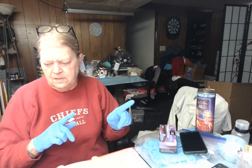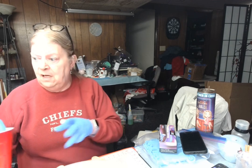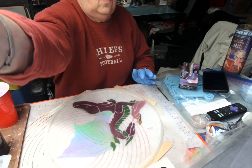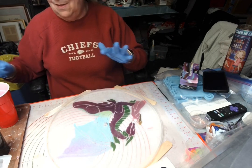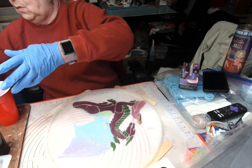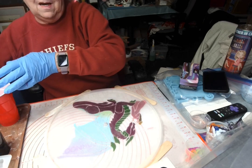Okay, I pumped out 6 ounces of A, 6 ounces of B on the black SRC polyurethane now. And I put sticks all the way around, at least for the moment, because I'm not sure my table's level and I don't want it to start running out. I got some extra molds over here just in case I need some.